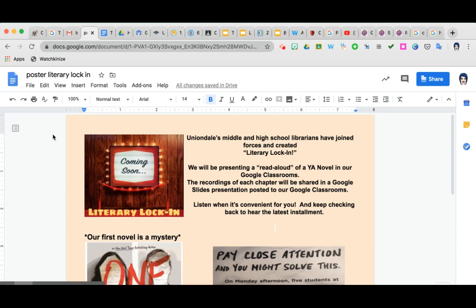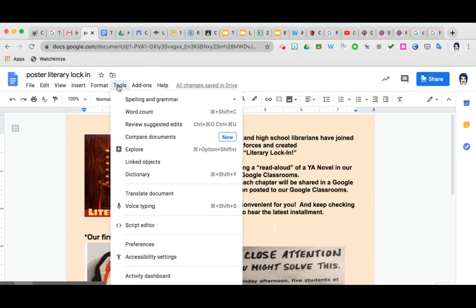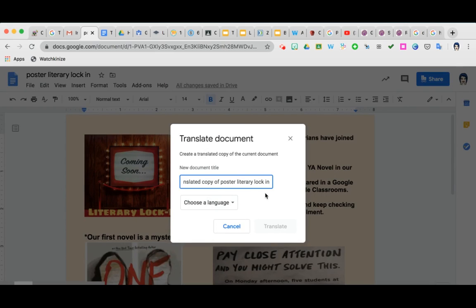So, first step is to open up a new doc, which we did. And then we're going to click across the bar across the top here that says Tools. We're going to find Tools and slide down to the middle. And that option says Translate Document. Really, only a couple of things to change or adjust on this window. It automatically has let us know that it's going to create a copy of this doc, and it gave it a name. So, unless you want to change it, you can just leave it.